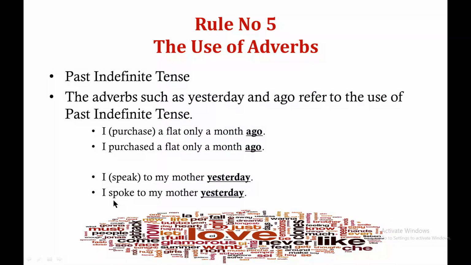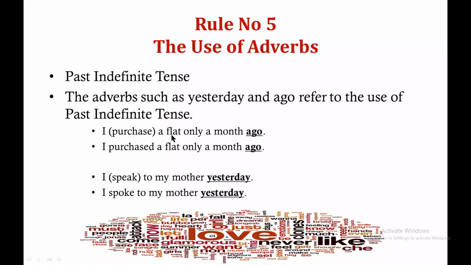If you talk about the next rule, that is also the use of adverbs. There are two adverbs, for example, yesterday and ago. If you see these two words in the sentence, you have to use past indefinite tense. What you need to do, if you see these two words, yesterday and ago, there is a dire need to put past indefinite tense in the sentence.